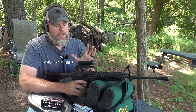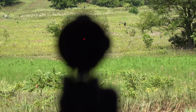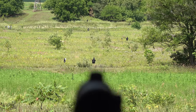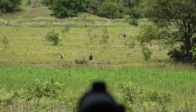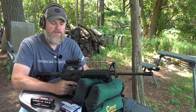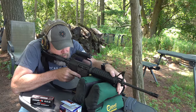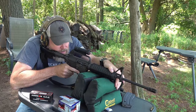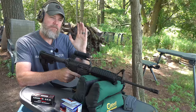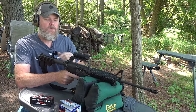Now, it was intended initially for low light operations and for quick snap shooting and CQB, so we'd quickly bring the weapon up and then see the dot, boom, boom, so you're not really taking the time to aim. The same concept that we use modern red dot sights for. If you sit here and use the sight too long, you sit there and stare through it, sometimes you'll get mostly black, and other times you'll see a black wall moving in towards the dot, and other times you can see the dot just hovering over the target.